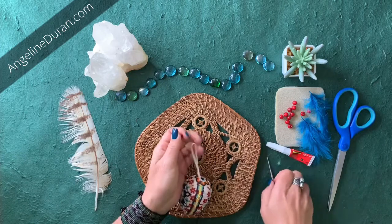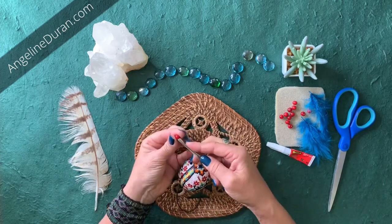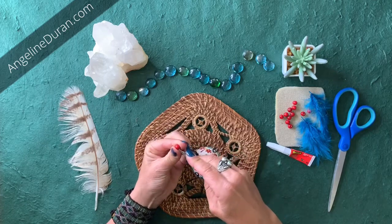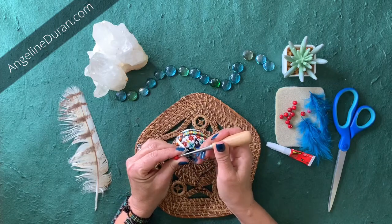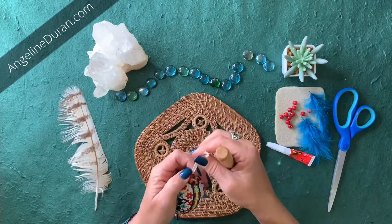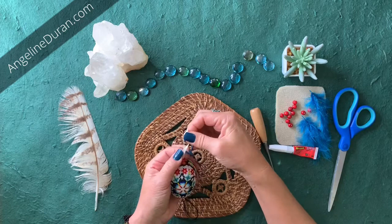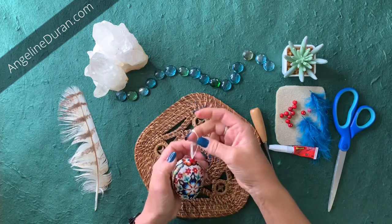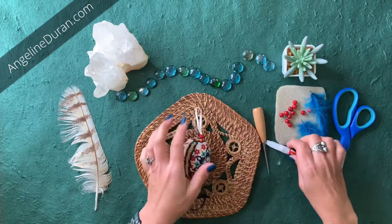So what you'll need is some super glue and some scissors. What I'm doing is I'm taking this larger bead and using the awl to press the ribbon through both lengths, the whole loop of the ribbon through that bead, and then using that bead as a stop at the bottom of the egg. It just gives it a nice finish. It doesn't let the base of that ribbon show. And then I'm going to push it in as far as I can.